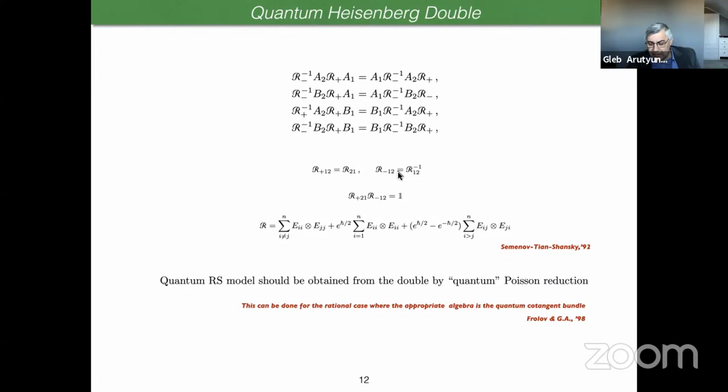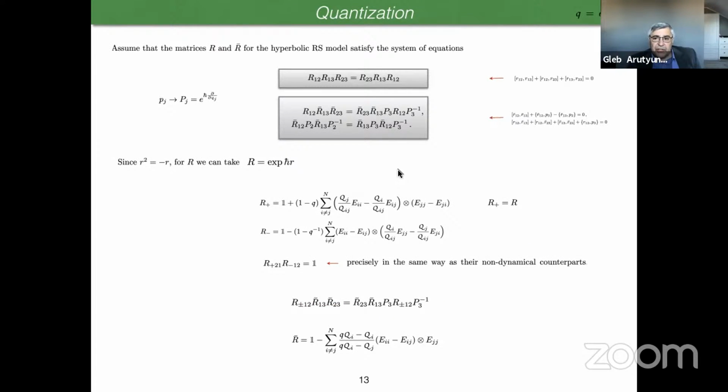And indeed, it's possible to proceed without dealing with the quantum version of the double, just by finding proper generalizations of the classical equations involving R matrices, and then trying to solve them and find appropriate solutions of these equations for quantum R matrices. So the classical Yang-Baxter equation is obviously generalized to become a quantum Yang-Baxter equation. And these two dynamical equations involving Poisson brackets of R matrices with momenta variables can now be replaced by these relations here, where canonical momentum is replaced by the finite difference operator, and the effect of the classical Poisson brackets is replaced by sandwiching the corresponding R matrices between these finite difference operators.